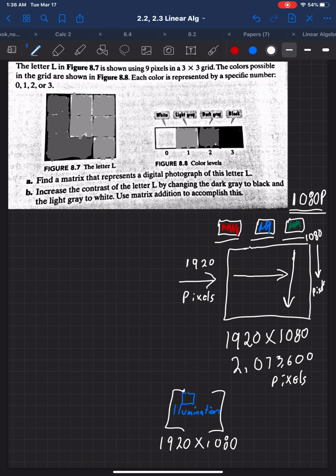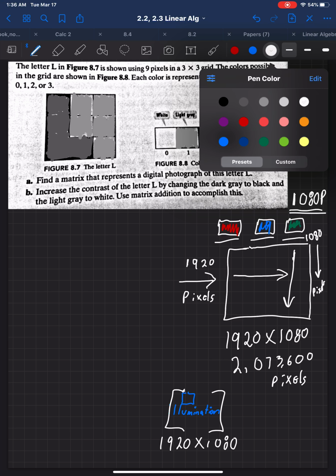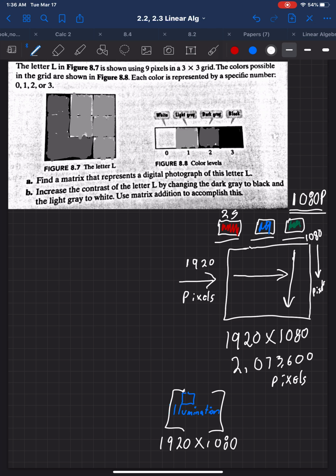What is interesting is that from just those 3 subpixels, depending on how you adjust the voltage, you can change the shade, the various colors of red, blue, and green. As always, fact check me, but I believe you can get about 256 different shades of red, blue, or green. If you multiply those, that's a little bit over 16 million. Actually, it's almost 17 million different colors.